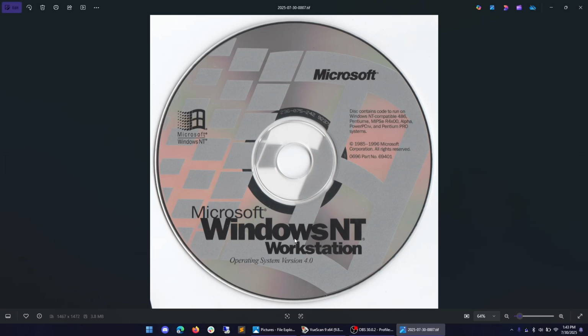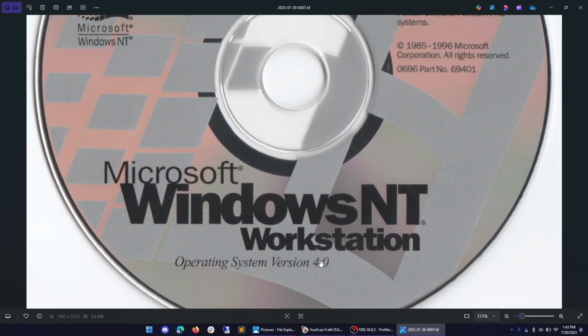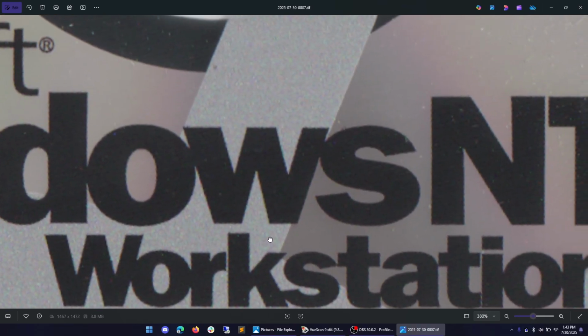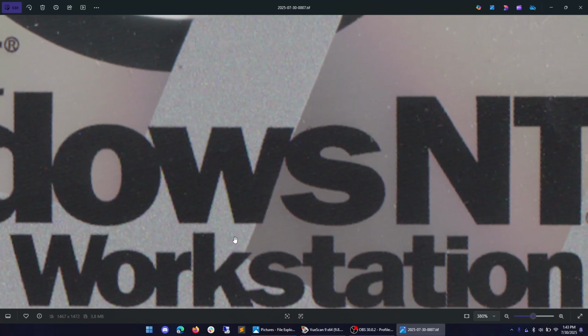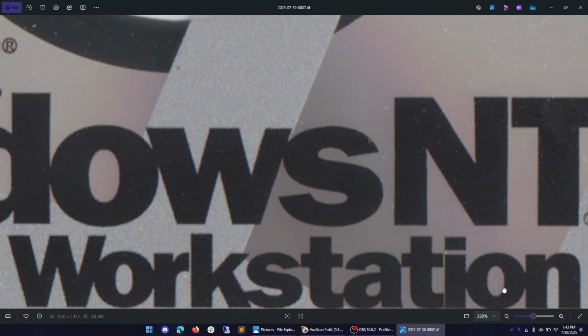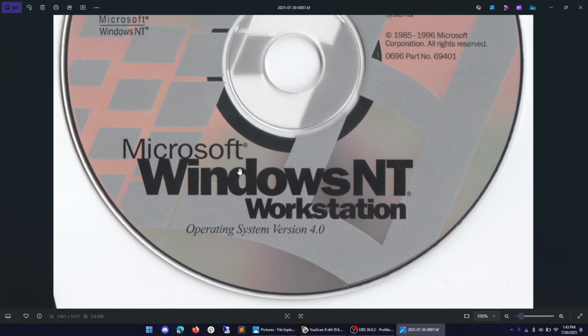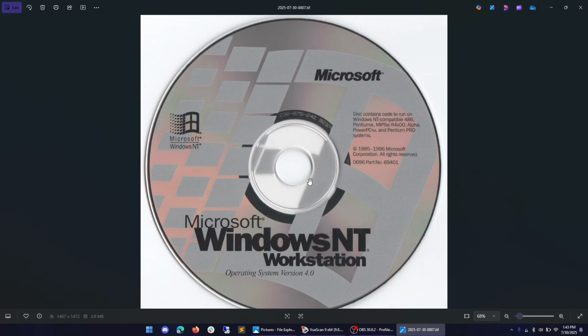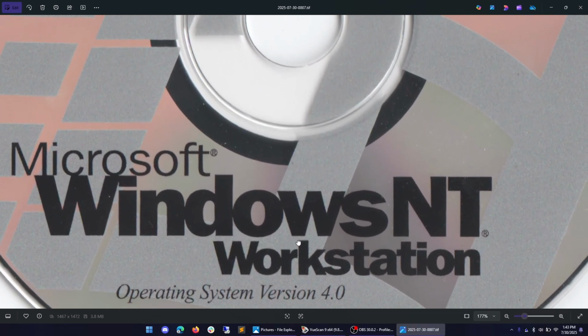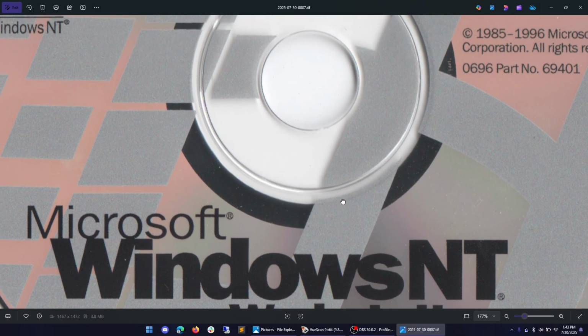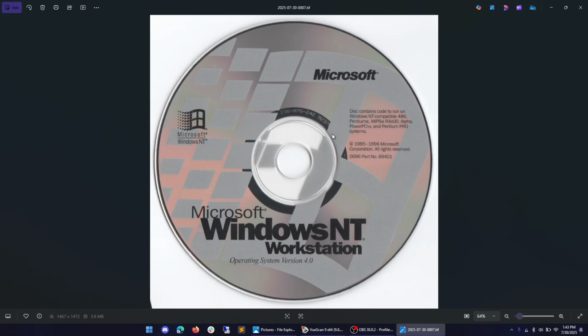Look at our freshly scanned in Windows NT4 CD-ROM image. And we can see that it's not 100% perfect, but if we look at the gap here at the bottom with the text, that is almost exactly where it should be. It's less than 1 degree off, and honestly, I think that's good enough. I could sit here and pixel peep this all day long to try to get better alignment, but I don't think anybody looking at an archive of this is going to complain one bit about that fraction of a degree that this disk is now rotated. And that only took me literally a few seconds. You saw that in real time.